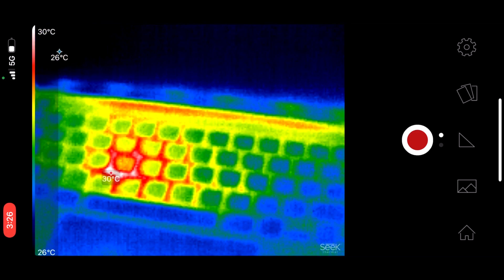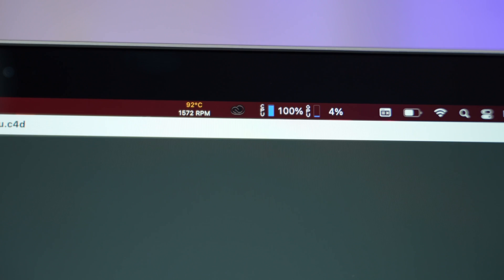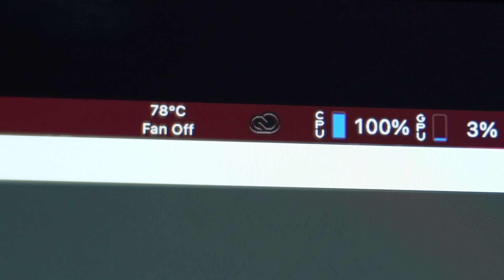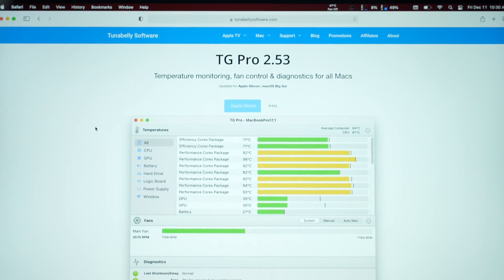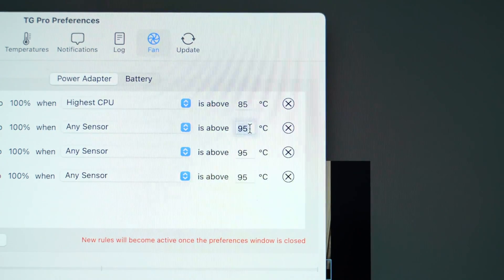Let's finish off with problem number 10. These M1 Macs have been running incredibly cool compared to Intel Macs, especially for how much performance they're putting out. However, we've seen the temps reach as high as 92 degrees Celsius during heavy workloads. That isn't as bad as old Intel Macs that would easily hit 100 degrees Celsius just 20 seconds into a Cinebench run, but the problem is that while the M1 Macs start heating up, Apple is choosing to keep the fan speed very low to keep the machines silent. I've seen temps as high as 92°C while the fan speed was barely above idle, which could be a cause for concern. Luckily, there's an app called TG Fan Pro which you can use to set your own automatic fan profile if you don't want it running that hot.